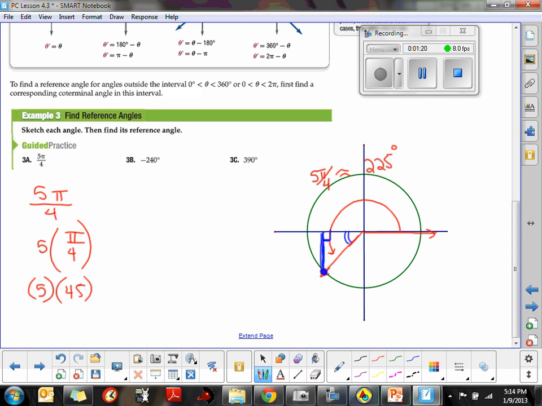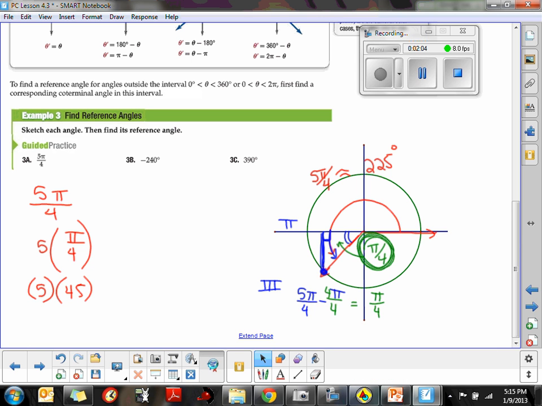Now if it's in the third quadrant, since that's the one we're in, we always want to figure out how far past pi we went. How many radians past pi did we go? So we're going to take our 5 pi fourths and subtract pi. But in order to work with these fractions, we've got to get used to dealing with common denominators. So that's 4 fourths pi. So we have gone 45 degrees, or in this case, pi fourths, beyond pi. So our reference angle sitting in here is pi fourths. Now that's what they're asking us to do: sketch the angle and then find its reference angle. I sketched the angle. Here's the reference angle that we're going to use in radians.